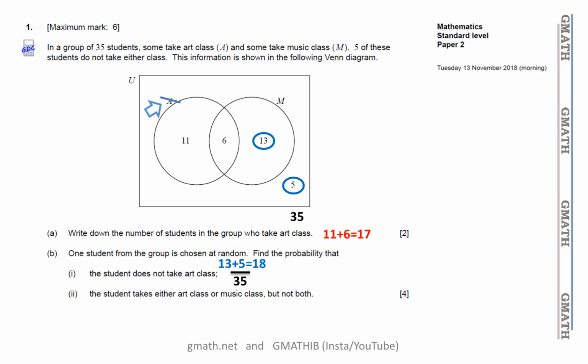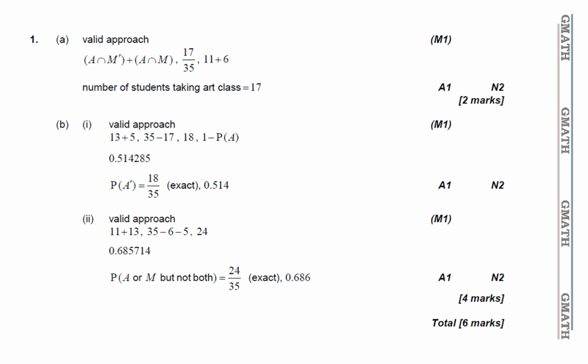As far as the last item is concerned, we are looking for the union of sets minus their intersection. In other words, we must add 11, the number of students who study only art, and 13, the number of students who study only music. And we must consider the sum over the total number of students, each one of them equally probable to be chosen. The official mark scheme will always appear right after our solutions, so that you will have the opportunity to check the examiner's ideas afterward.